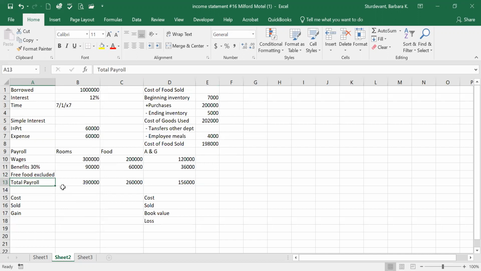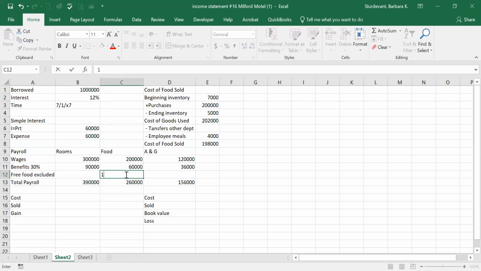The last problem that I showed you, the food was included in the 30%. This one, the food is excluded. So it's an additional benefit that I need to add to my payroll cost. So now you need to go see who got the food and how much. So who got the $1,000 worth of food? $1,000 worth of food went towards the food room employees, I believe.